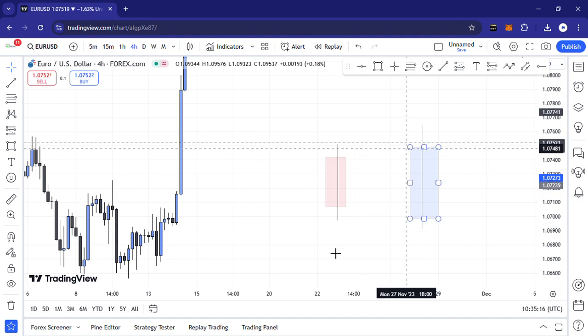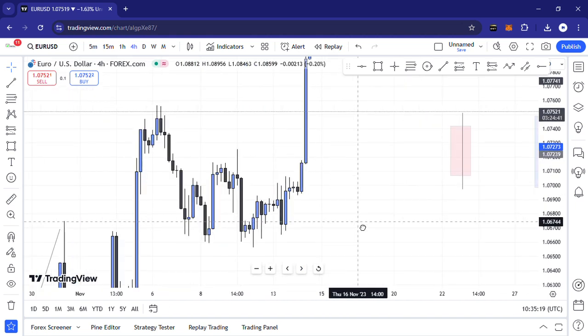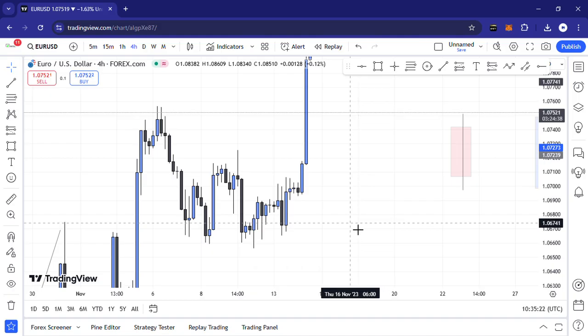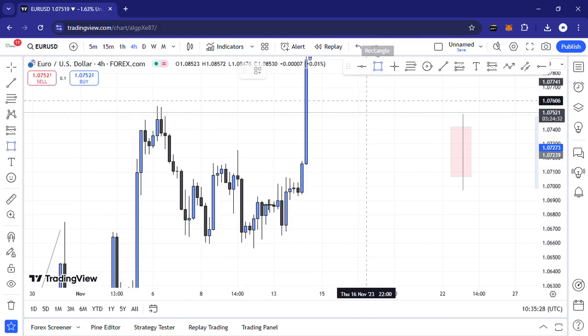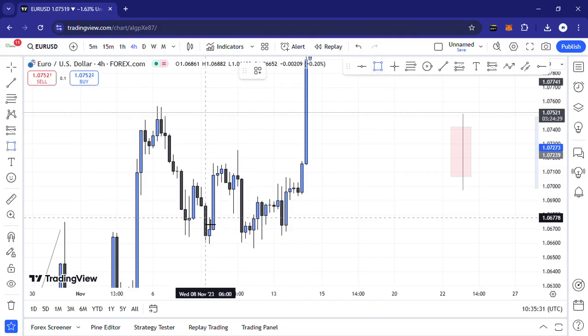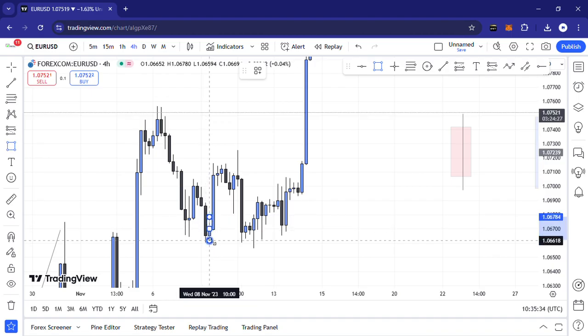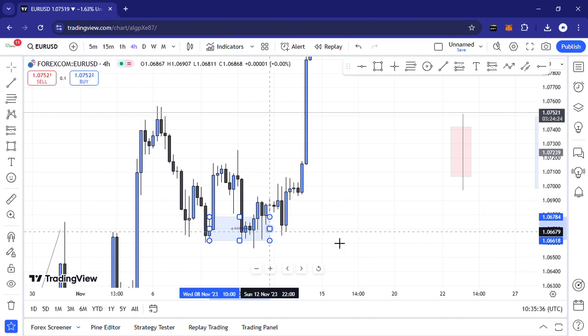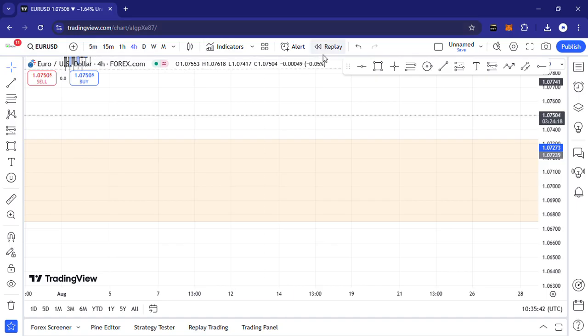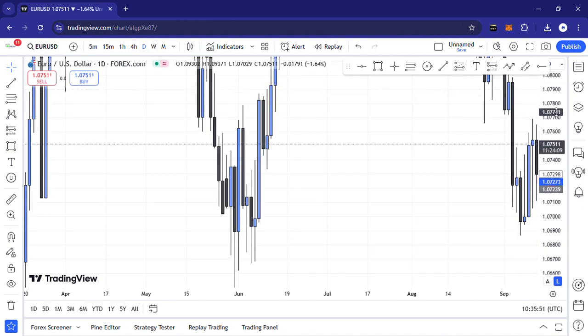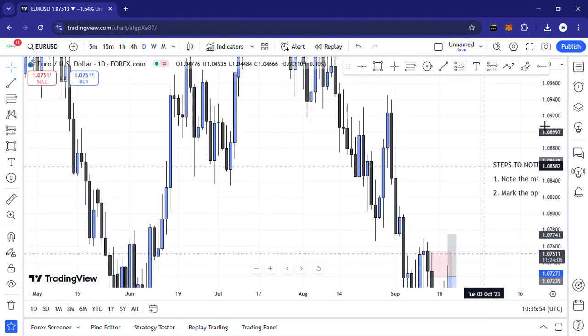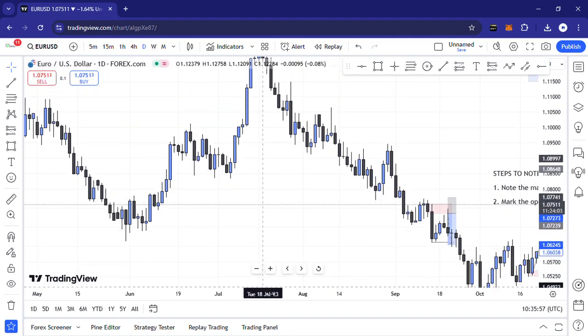So if you want to mark a demand zone, mark the open and the close of the candle, or use the high and the low, whichever. I used to mark the high and the low of the candlestick. Let's say I want to mark this candle, I'll mark the high and the low and then extend it. You can see that when the market reversed to that area, the market went up. The moment the market got to that point, the market went up. So let's stop this here. Go and check everything on your chart to be able to understand it better.